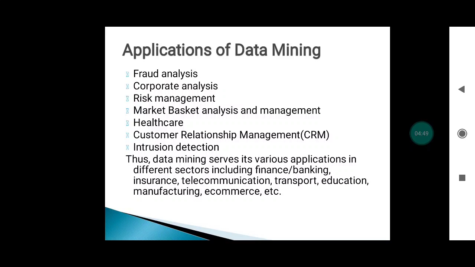Then in healthcare, in order to identify various disease patterns, we can use data mining to identify whether a specific disease is affecting the people of a certain age criteria, and just like so. Then customer relationship management, in which we can identify which customers are useful, that is, which customers are benefit oriented and which customers are not. Similarly, in intrusion detection, we can identify which entity in any network is suspicious.